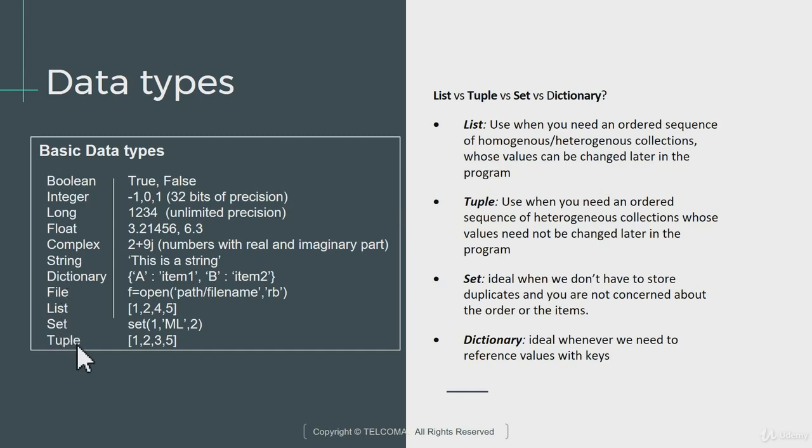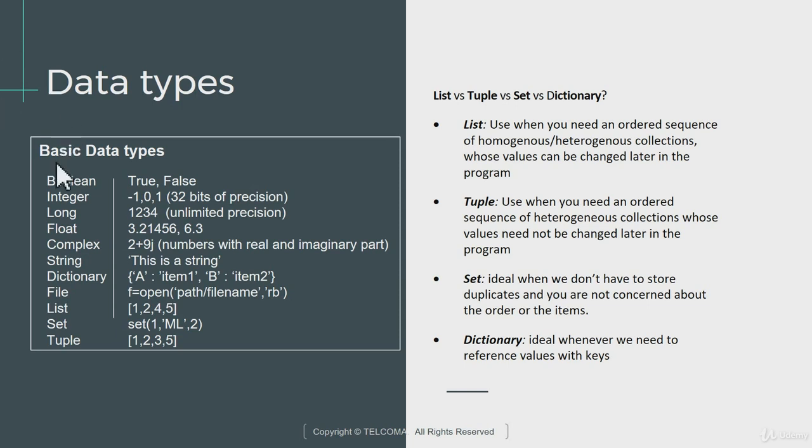Most of these are pretty common ones which we have already in most other programming languages. So Boolean is a data type which actually stores values like true or false. Integer and long are data types which actually store numeric values with negative and positive signs. So something, let's say, like minus 10, plus 25, or 345 could be an integer value.